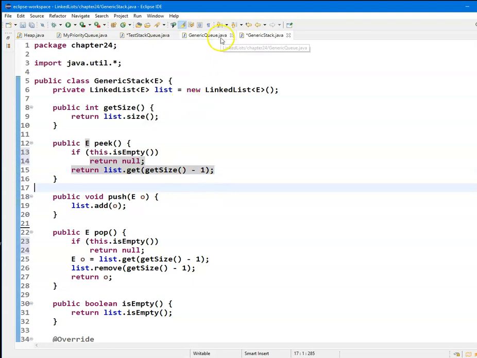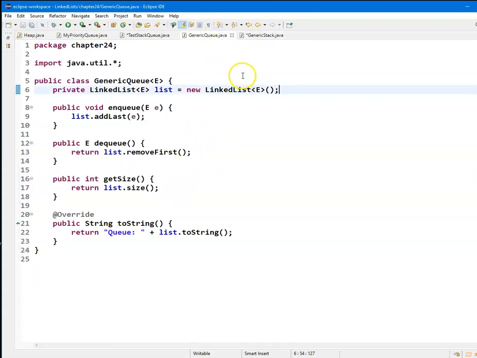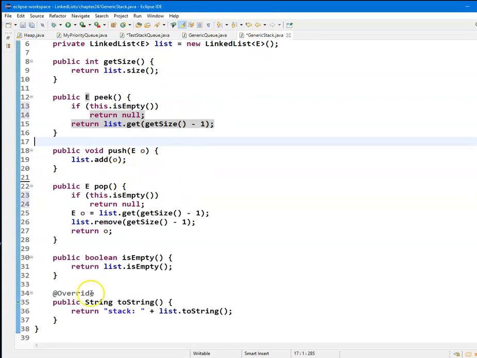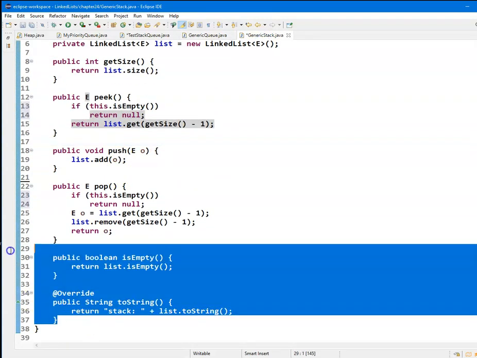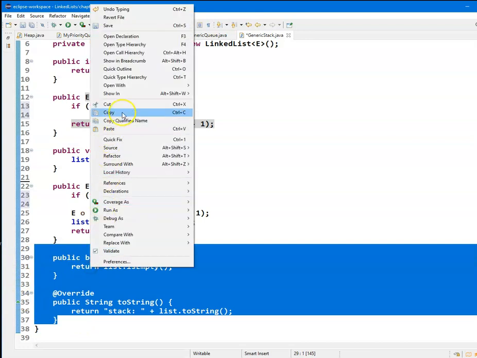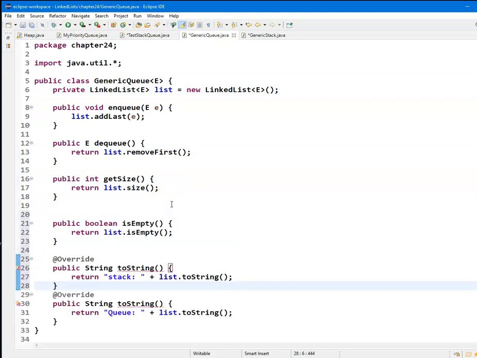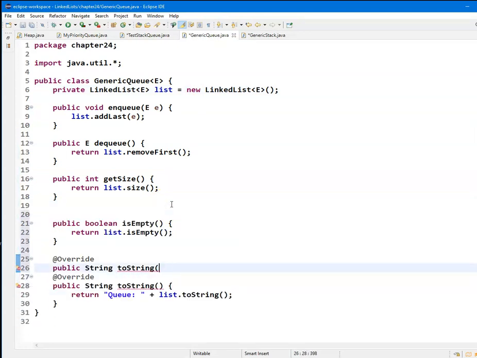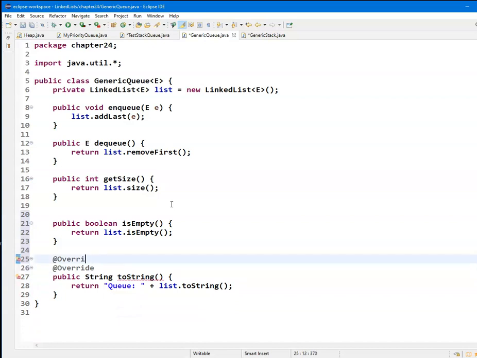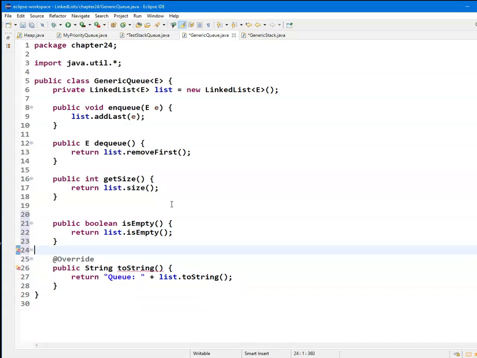Let's go to generic queue again and ask what's missing. I think there's an isEmpty that's missing, so we should probably put that in there. I think there's also a missing toString. Let's go over here. Oh, there is a toString. Okay, let's put that in there. Get rid of this toString that popped in, and say I just need a here's a D. All right, I think we're good.